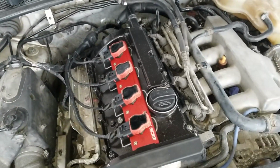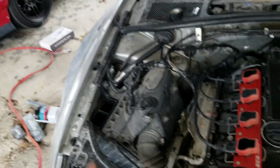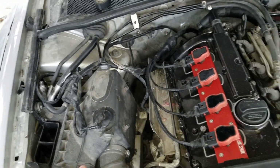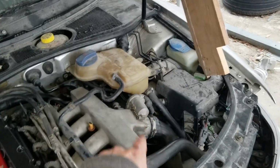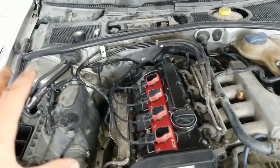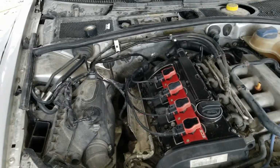We've got more things coming on this car, on this engine, and obviously the exterior. I had a lot of you guys get to me about the airbox and what to do with that, so I've got a plan for that now. Got a plan for all this messy stuff over here. Well, not all of it, but some of this messy stuff over here. And we're gonna get this engine bay looking awesome and the car performing great.